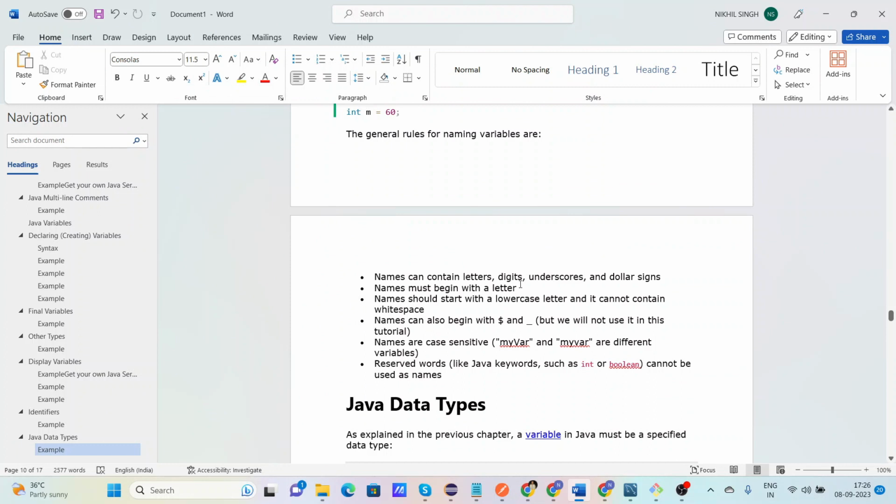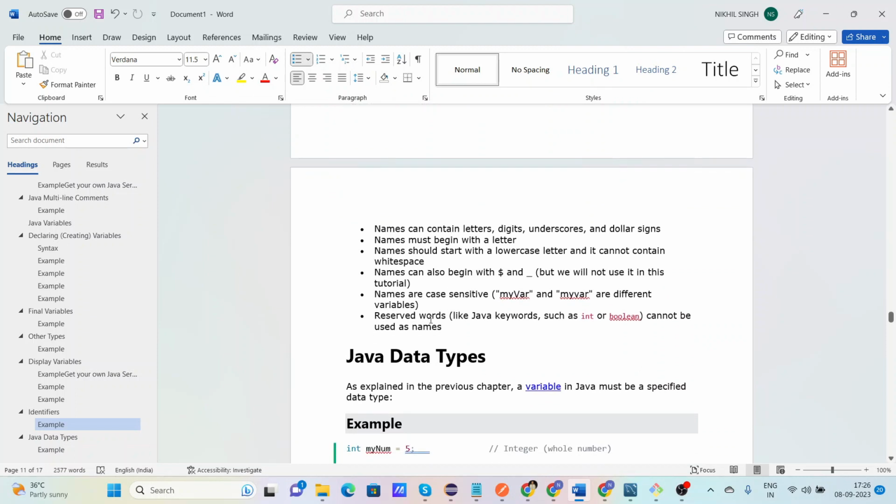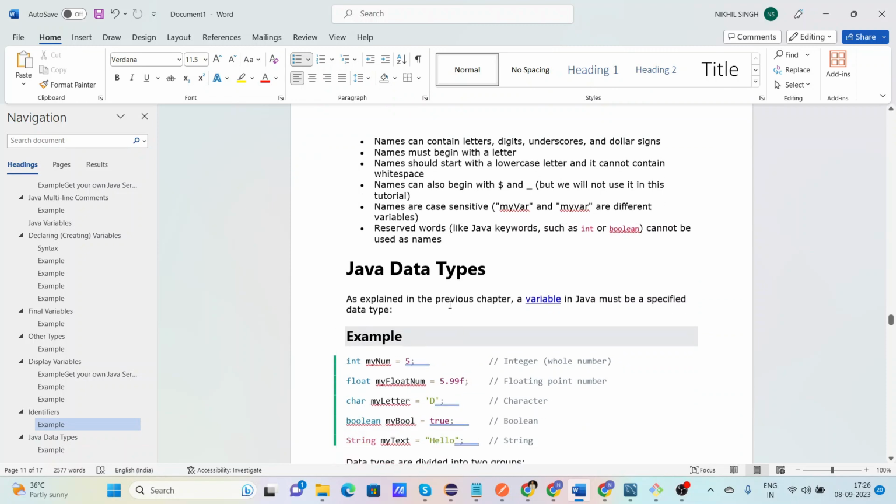Name must begin with a letter. Name should start with lowercase and it cannot contain white space. Name can also begin with dollar and underscore, but we will not use it in this tutorial. Names are case sensitive, like my var are different variables. Reserved words like Java keywords, int, boolean cannot be used as names.